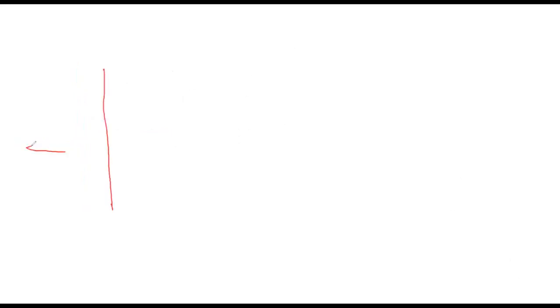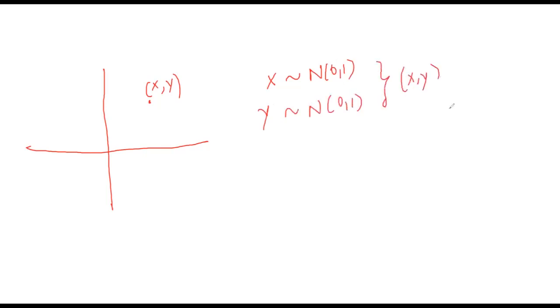Consider this corresponding line. We have x and y, where x follows normal 0, 1 and y follows normal 0, 1. So essentially we are choosing x comma y following the joint distribution, the standard bivariate normal, that is z1, with mean 0 comma 0 and variance-covariance matrix 1 0, 0 1. We are selecting with this. These are not correlated with one another.